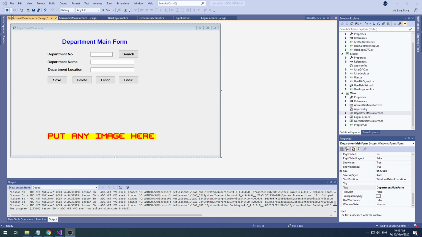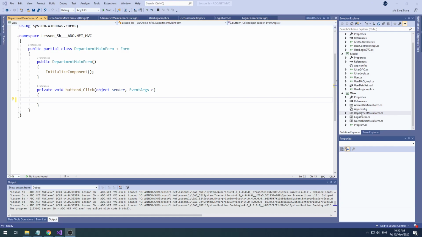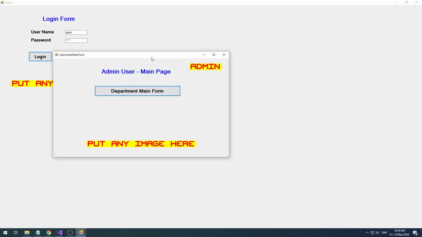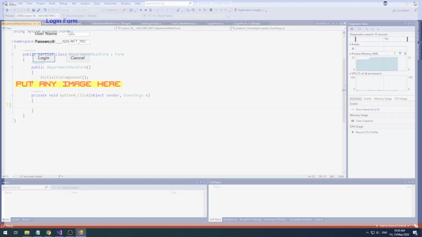Awesome, awesome. So first things first, let's see how we could do this now. Let's see what's happening when I run this so far. So just run. Let's log in as admin. Admin login. This worked from our previous exercise, so I can say I'm in the admin. It's a model window, so department. Now when I click this, I should go to the department main form. So how do you do it?